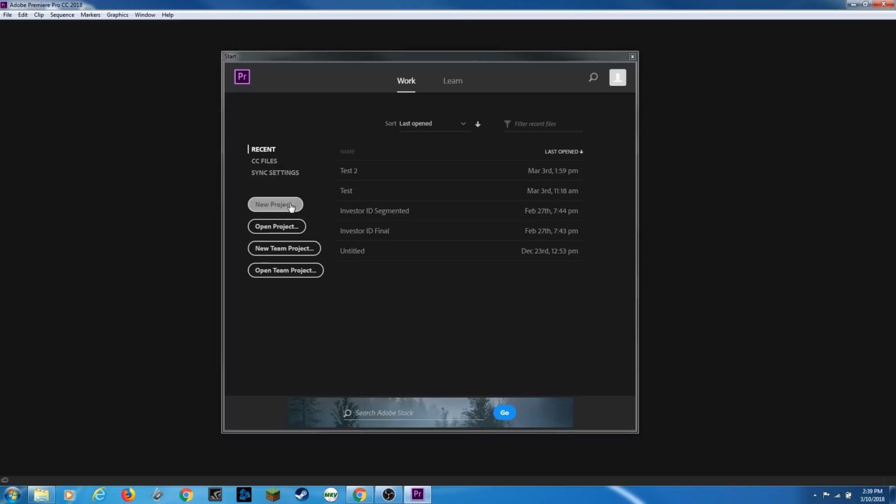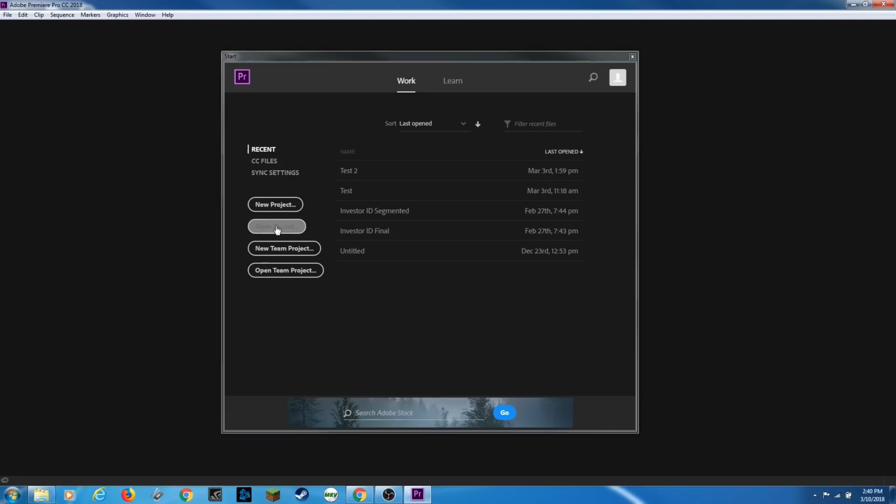So I'm going to go to recent here. All right, so what we've got down here, I'm going to skip over the new team project and the open team project. This is for the enterprise edition only. This is set up for a studio edition and you'll have to get a different license for it. And I don't have that license either because I do a lot of freelance and the studio work that I am involved in, we don't use the enterprise. We haven't gotten into the enterprise edition yet. So eventually I will probably get into this and show how it functions. But right now, let's go through this.